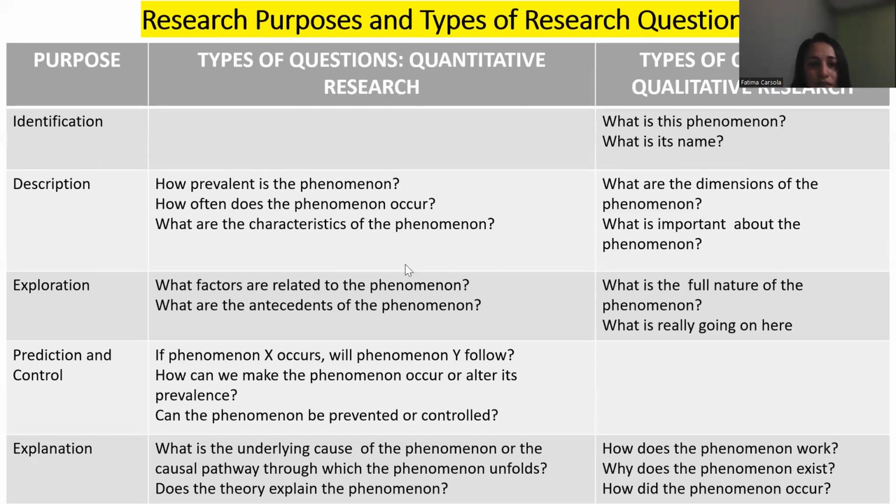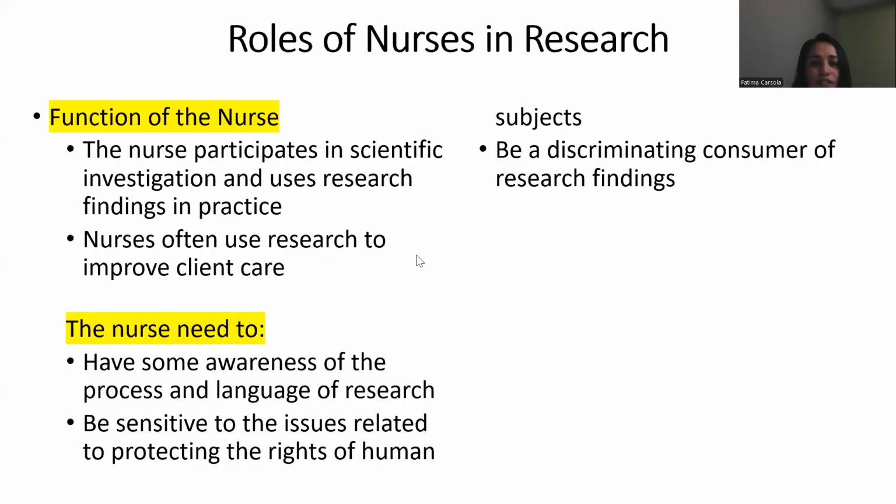Next, we have the roles of nurses in research. Of course, you have a function. Okay, you have your participation here. If you will be, for example, a respondent or a participant in research, okay. Actually, there are a lot of research that needs a nurse to be a participant. Like for example, I will be studying on nepotism or political backing in the government institutions. Okay, you could be one of the participants. Or a nurse could be one of the participants or respondents in my research.